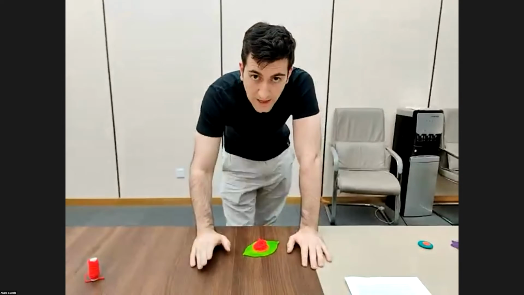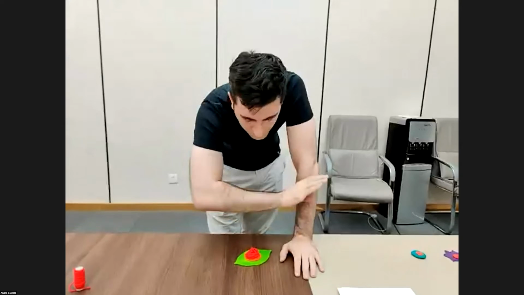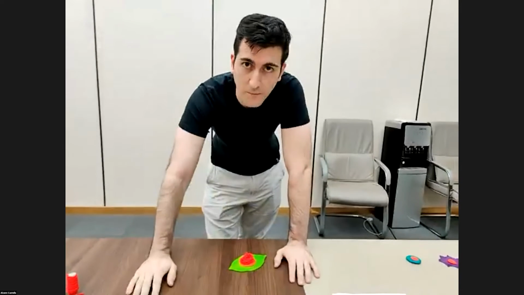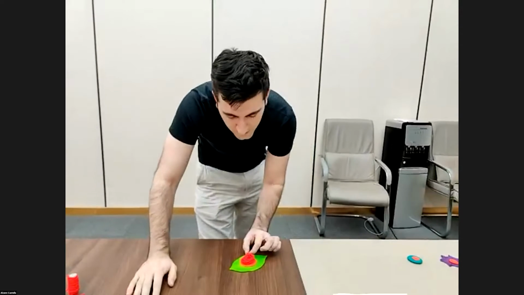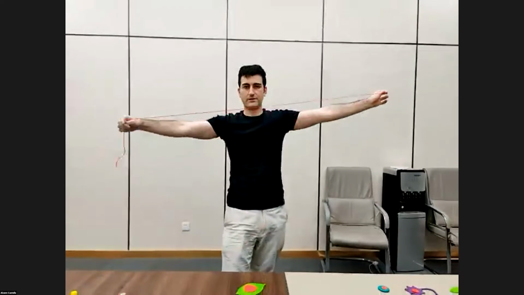The molecule of DNA is one of the most complex biomolecules that exist, able of amazing things, but for today we have to think of it as a thread. I hope you can see this through Zoom, but I'm now holding one thread of around 2 meters. Inside every one of the millions of cells in your body, you have 2 meters of DNA, not in total, inside every single cell.